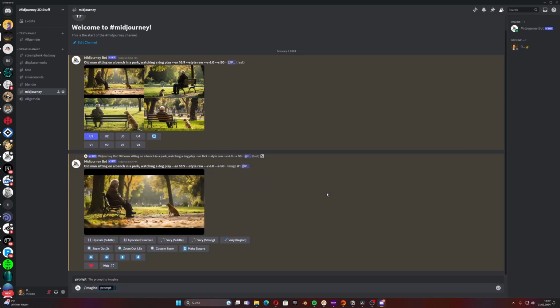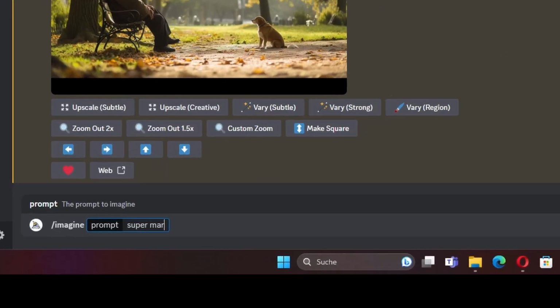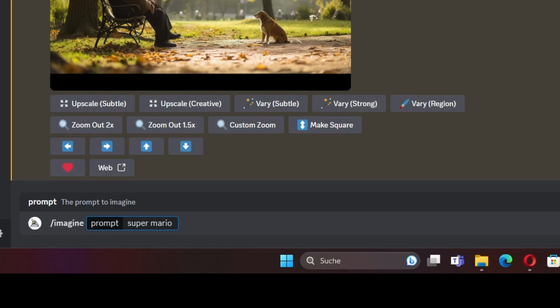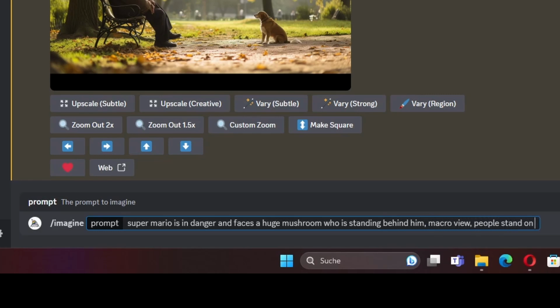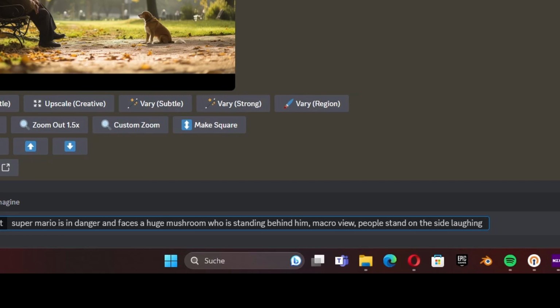Let's do a new one with one of my favorite cartoon characters. Let's type in /imagine again, and here write this time Super Mario is in danger and faces a huge mushroom which is standing behind him. I will also add a mag review as well as people standing on the side laughing. Again, you can type in whatever you want here, whatever you imagine in your mind.